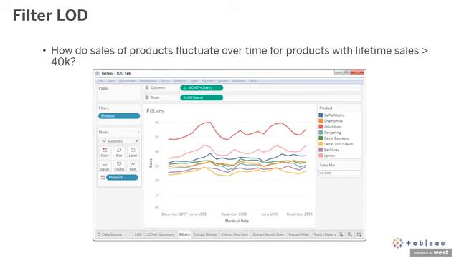We've first taken all the products and looked at each product individually, summed it over all time, and seen which ones are more than $40,000. Then we kept those, applied this aggregation, and broke it down by month. That results in numbers that are smaller than $40,000 because the $40,000 filter was over all time, and now we're looking at things broken down by month. So again, you can see that we're looking at two different numbers here. The filter is looking at a number which is not broken down by time, and this visualization is looking at one that is broken down by time. So our filter is working at one level of detail while our visualization is working at another.